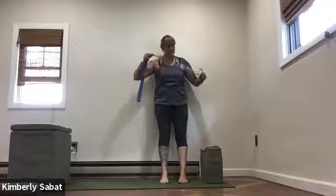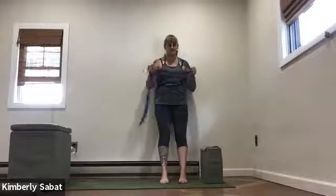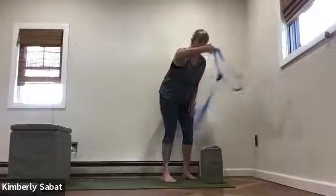Today, some of the cool things that we're going to be using around your house is, one, a belt. So you're going to grab yourselves a belt off of your pants, or usually a dude's belt, maybe your husband's belt. You don't want to use those fashion belts because we are going to be putting these things around our legs and it's going to be weight bearing. You also don't want to use a PT strap. Rubber is not going to work with us because we want to have a whole lot of resistance. So use a real belt or a rope. Go outside to your boat and pull some lines off of it. And you want to have a lot of resistance.